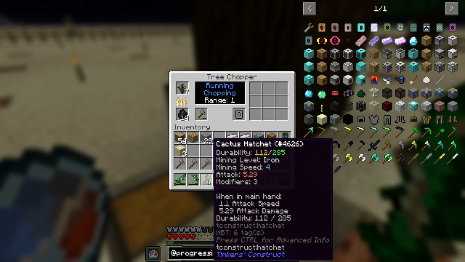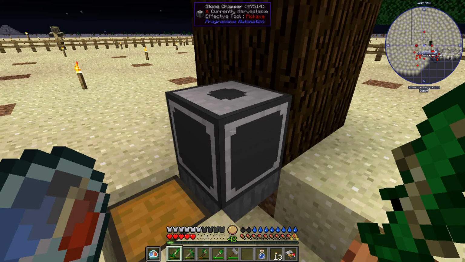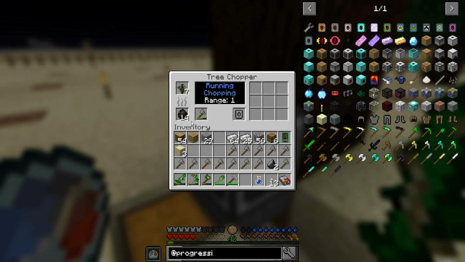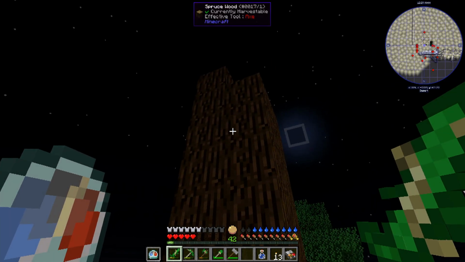What is our mining level on this? Okay, so this is iron. So that means we would have to at least be to an iron tool to use this. Oh man, it's using a lot more fuel than I expected. So it is really chopping these trees slowly.